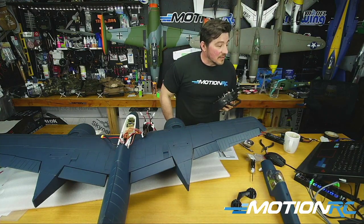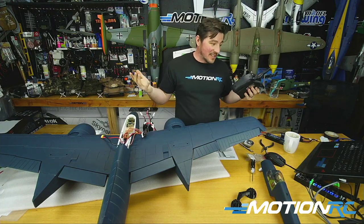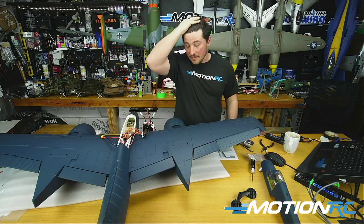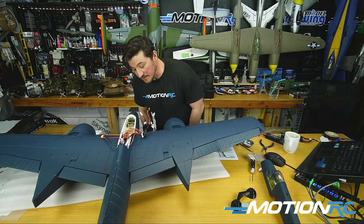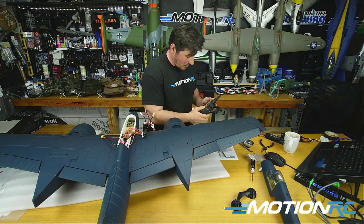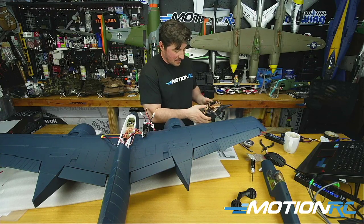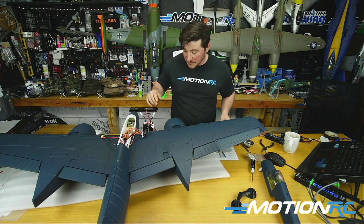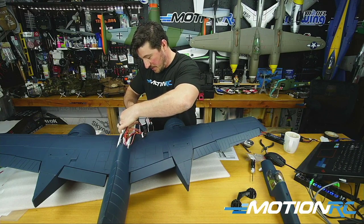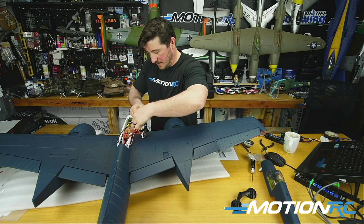RC Informer, how many channels is my receiver? That's the Admiral 6 channel. They call it the 6 channel Stability Plus, but you do get a 7th channel on it, if you need it, but you only need 6 for this one. So we just want to get it bound up, and I think I already have it on my old Tigercat model. Just checking. Yep, it's already there. So turning off the transmitter. And if you remember yesterday, I was too close when I did it. So let's do one, let's do the other.